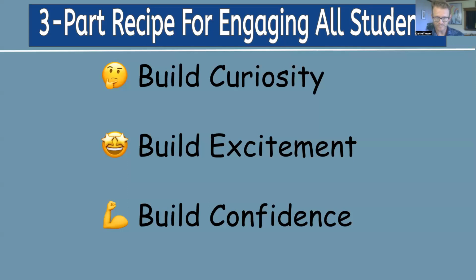Even the students that are doing the work and turning it in and getting A+, if they're not actually curious and wanting to learn and wanting to know a little more and coming up with their own questions, they're just teacher pleasing in some way. We need to build that curiosity and to make our classrooms ecosystems of wonder and curiosity, okay? So we do that with these three things, okay?